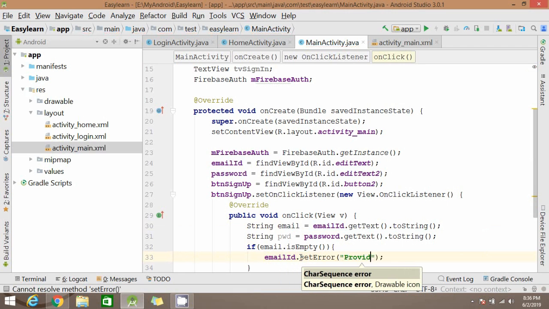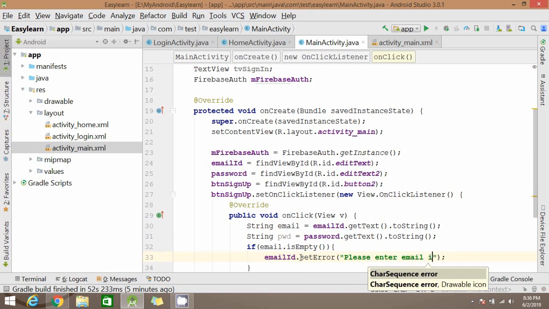So when the email box is empty, we'll set the error and display the focus on the same email box.